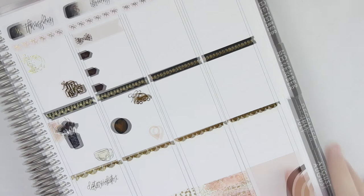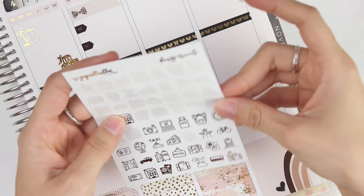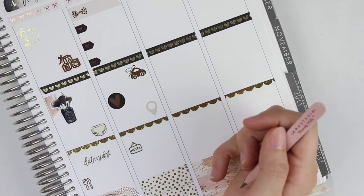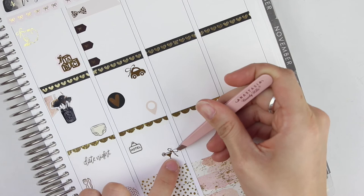Okay. And then after that, we went to a hotel. So from Paper Blush Bar, I'm going to take from this Dainty Travels sheet. Little hotel sticker. Beautiful. With that, I could probably put multiple things down here, but drinks, and played games. Perfect. Love that.